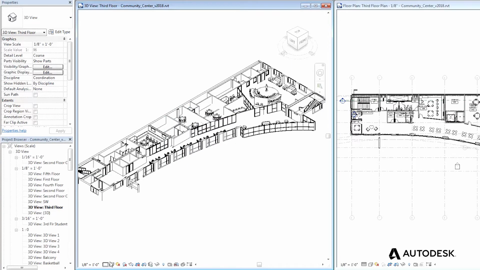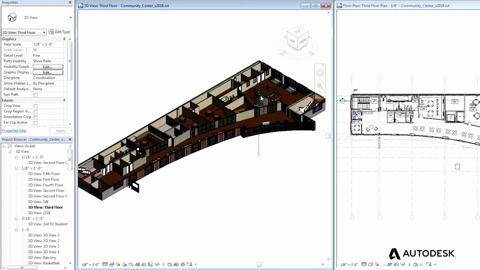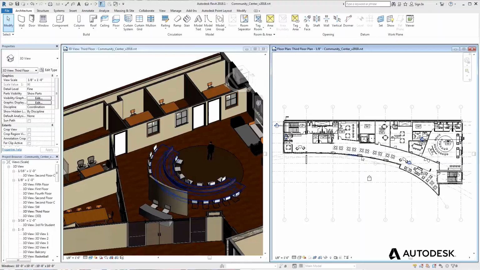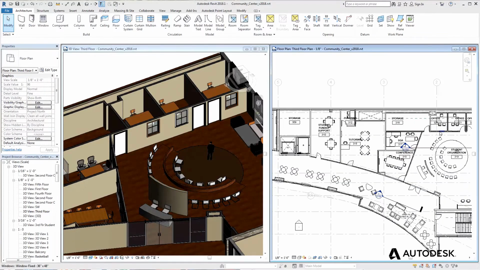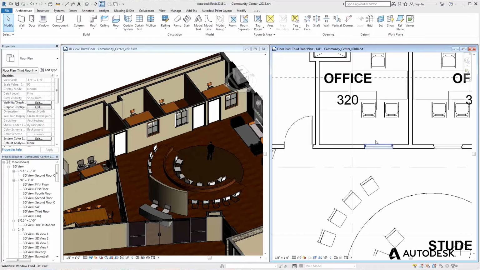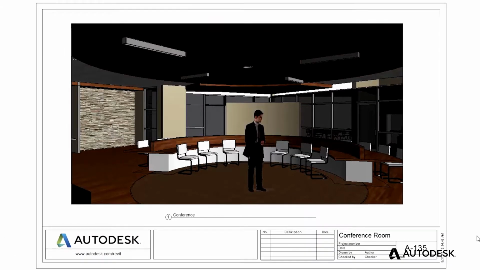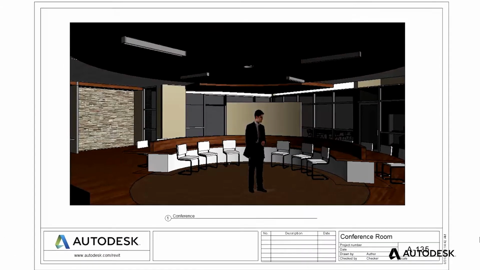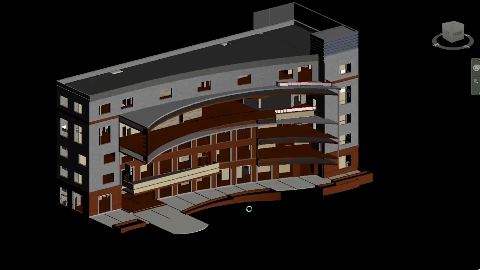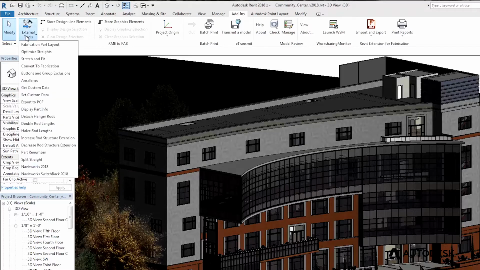A significant time saver in Revit is that a 3D model is created when you develop your design plans without any additional effort. 3D models can be used in a variety of ways, including communicating your design intent to building owners and even inclusion in RFPs to help you win more work. Wouldn't you rather show off your designs in 3D?